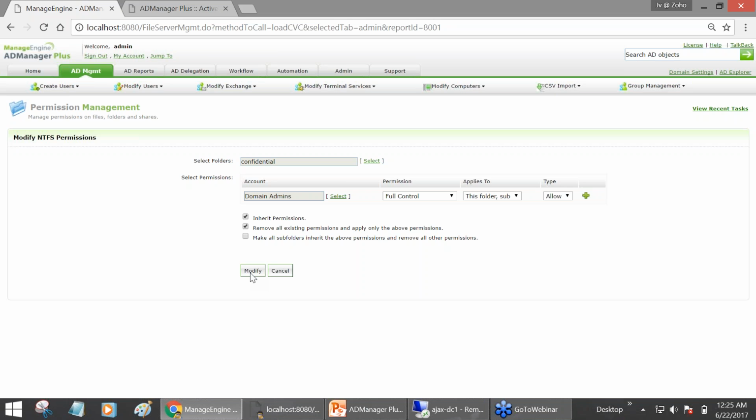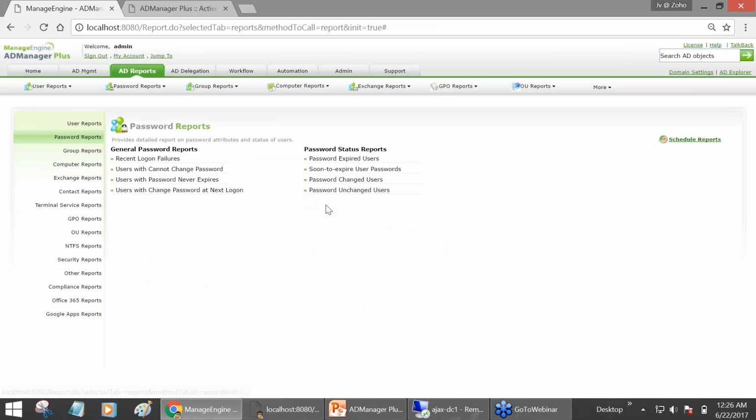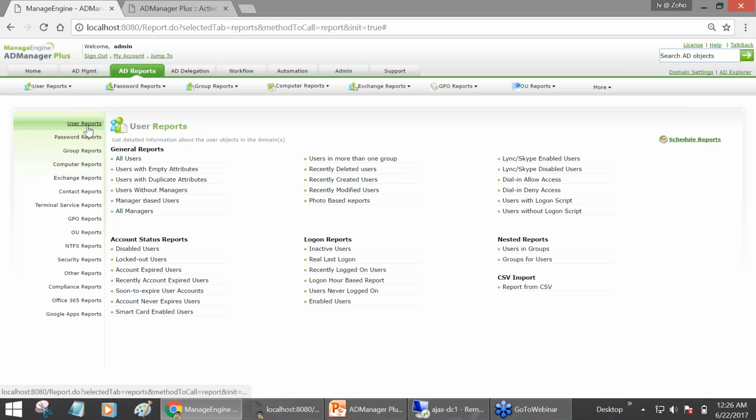Alright, so we have come to an end of today's session. Let me give you a quick recap on what we saw in the second half of the session. We were talking about password reports, two of them: password unchanged users, and password never expires users. We saw how to figure out those users and alter their password conditions. We also saw a user report, which was the inactive users report. We were also talking about a critical case, nested group membership from the group for users report. We figured out the nested group membership.